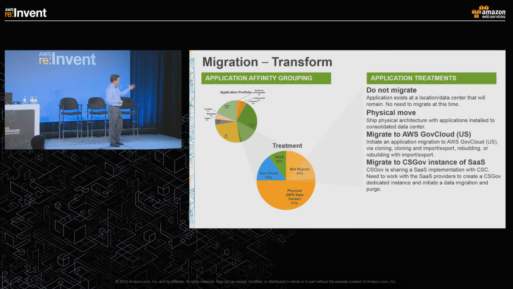And then, of course, I'll skip to the final one before getting back to AWS. We have other software as a service providers. So the CSC commercial side used Salesforce.com. So we migrated our Salesforce data to the GovCloud instance of Salesforce.com for that. So we leveraged across our whole hybrid environment.